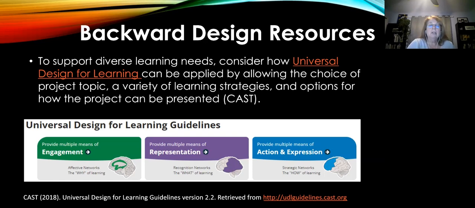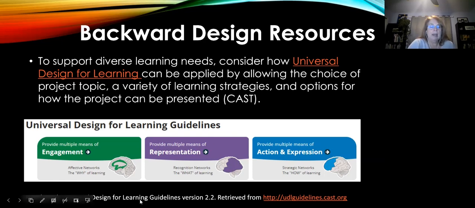And I really encourage you to provide options, because when students are able to choose the modality that they're most comfortable with, it really allows them to shine. They're more engaged, they're more excited about the learning, and they tend to dig deeper because they're doing something that they really want.